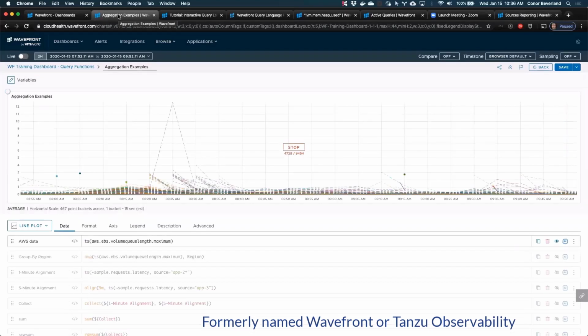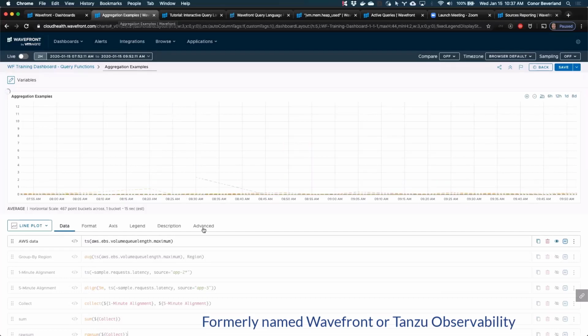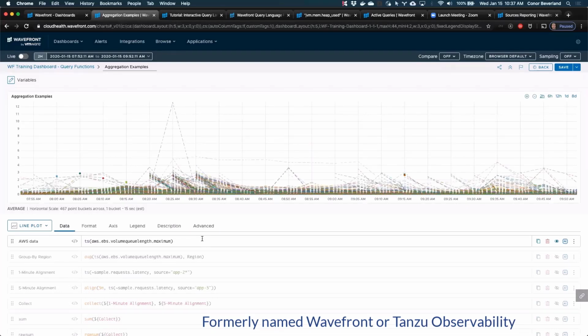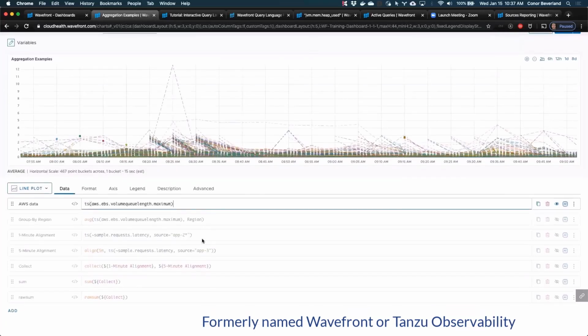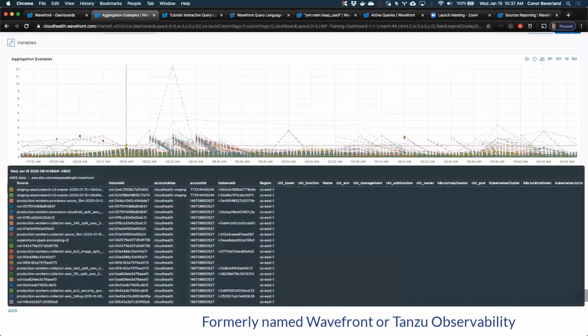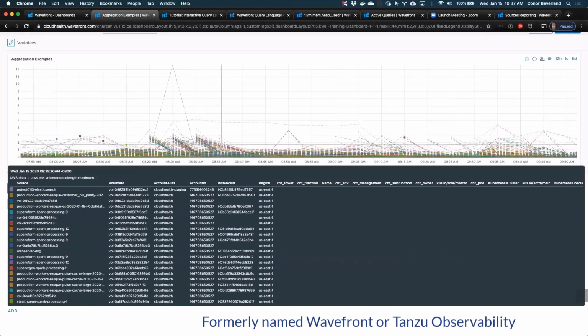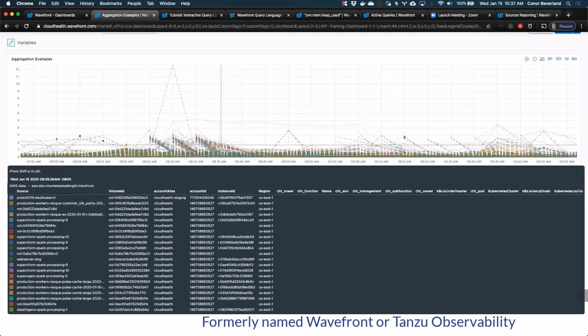Switched over to the dashboard. This is the dashboard that everyone has access to if you want to try these things for yourself. Through the various examples that we've looked at, we have looked at a lot of these already. So there's maybe just one other thing that I want to point out here. We are looking here at some AWS data that's getting reported. There's a bunch of tags on the data, including region, account alias, and things like that.